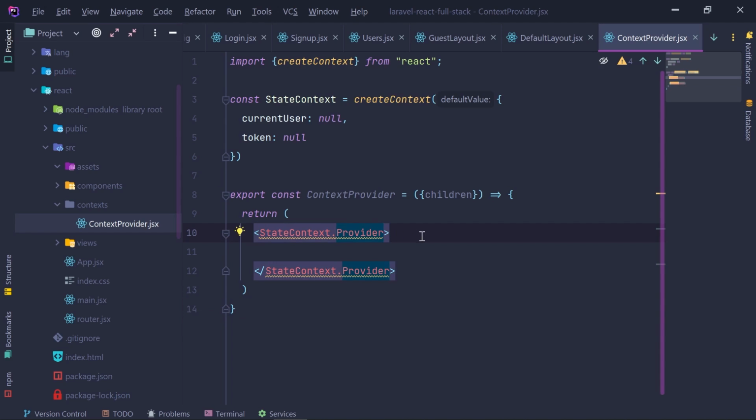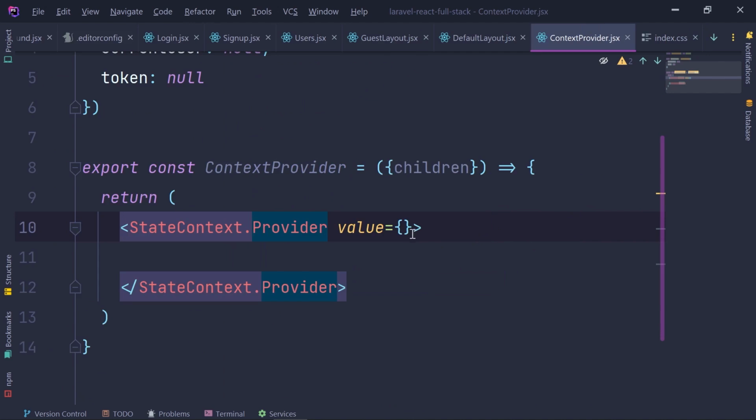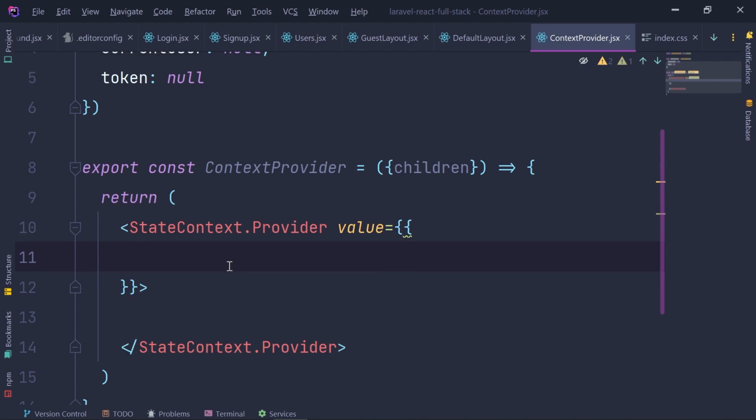In this state context provider, we have to specify also a value. The value has curly braces inside, but I'm going to add additional curly braces to mean that I want to pass an object right here. The outer curly braces are just for React, and the additional curly braces mean that I'm passing an object. Inside there, I'm going to pass the user information.